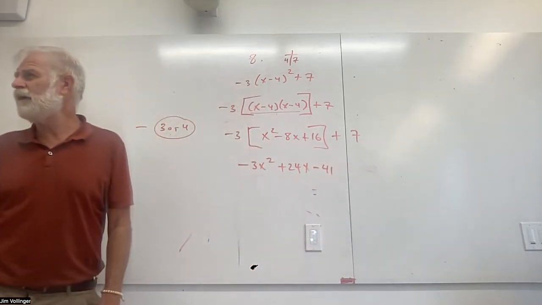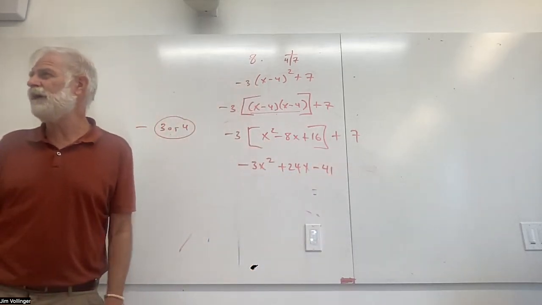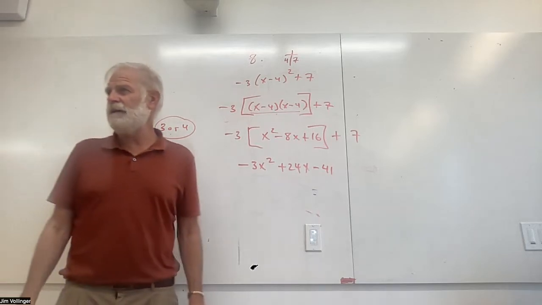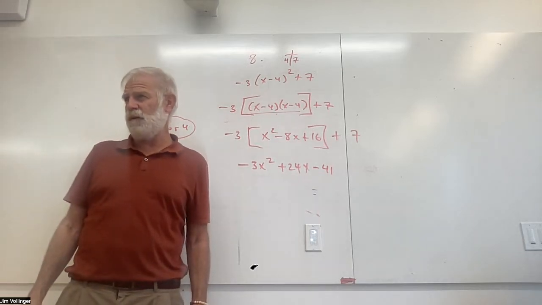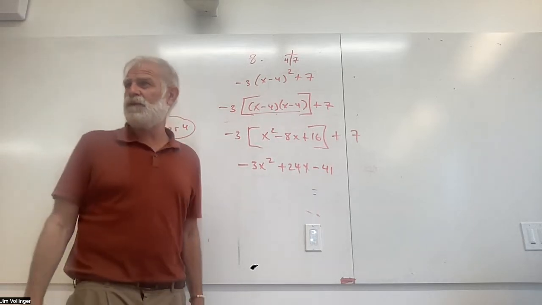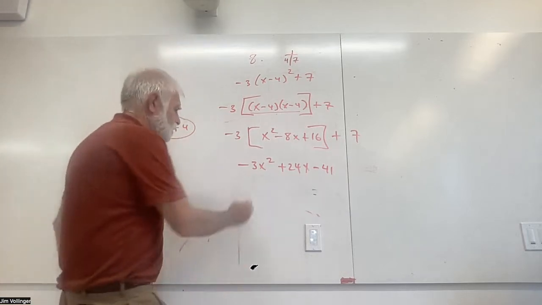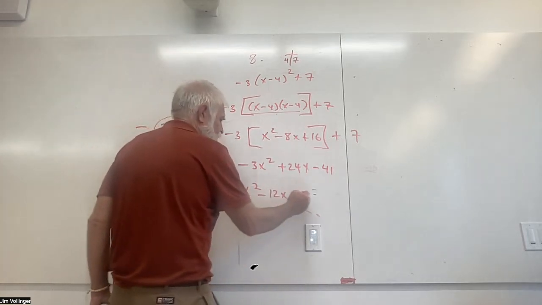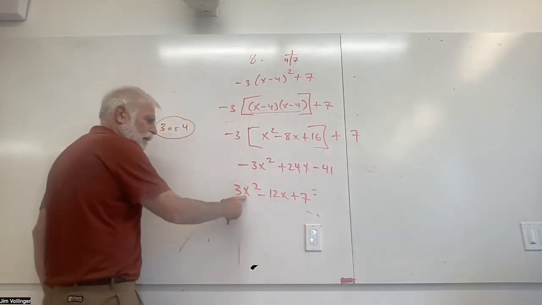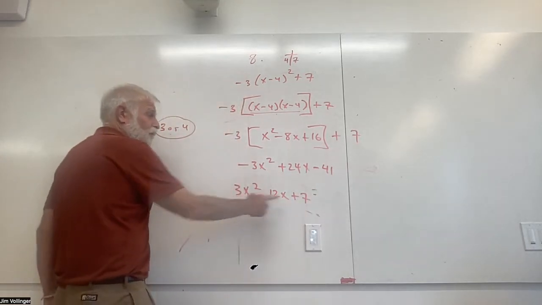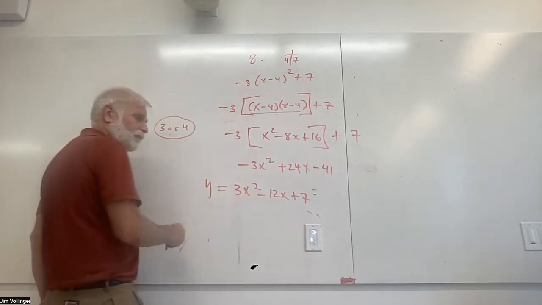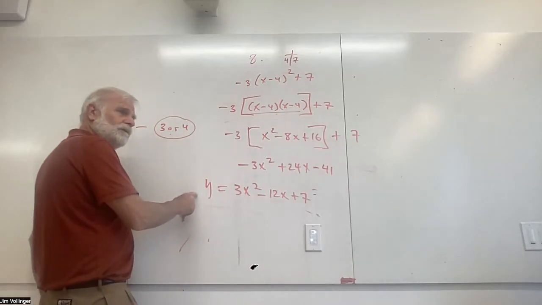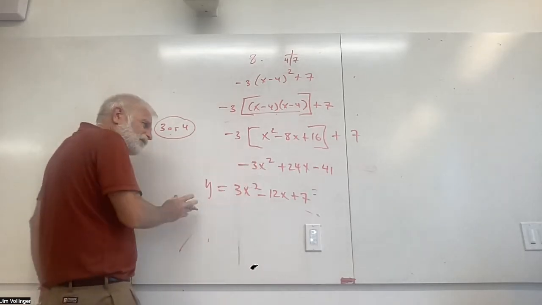Okay, so if I make a careless error here, it's because I'm really rushing too fast, and I apologize, but I've got other commitments. So now where are we at? We're at 3x squared minus 12x plus 7. So we're looking at 3x squared minus 12x plus 7. Depending upon what number I put in for x, will get me different values. And we use the letter y to represent the different values you get.